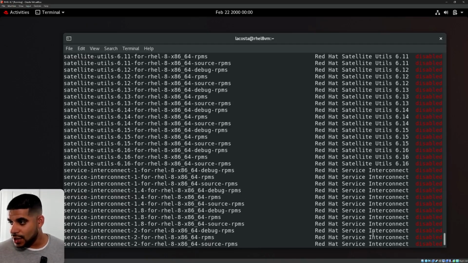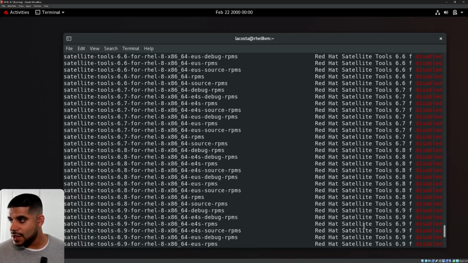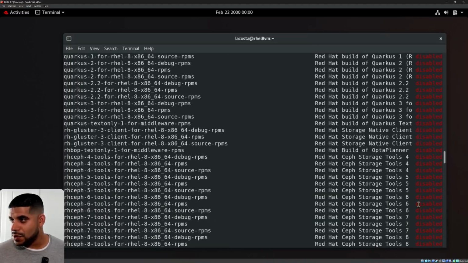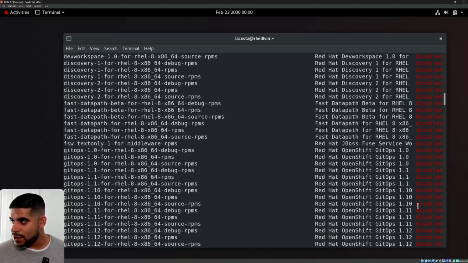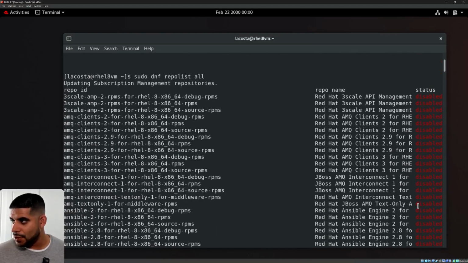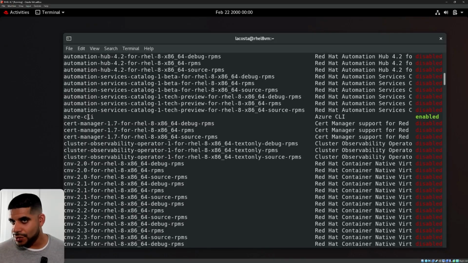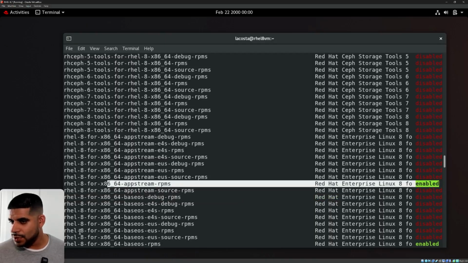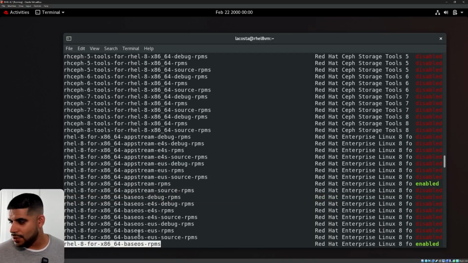And the interesting thing is that it tells you which ones are disabled and which ones are enabled. Oh, and it looks like I scrolled past a few of them that were enabled. So for example, we have Azure CLI that's enabled. If I scroll down here, we have AppStream is enabled, BaseOS RPM is enabled.